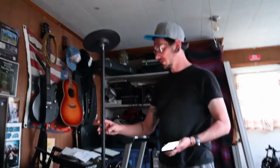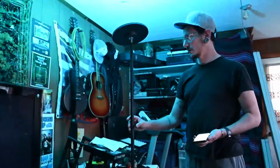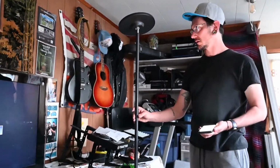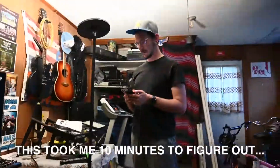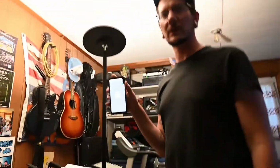Okay, so now that we have our light all set up, the next step to do is to pair it with the phone. And I think the way that you do that is you hit the on-off button 6 times. Then you long press the power button. And wait. Okay, we're connected. It took forever.